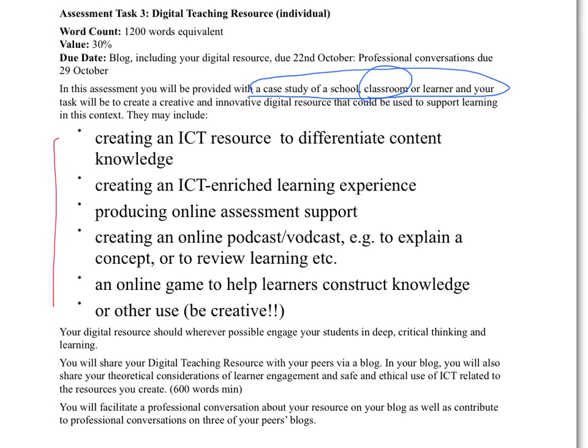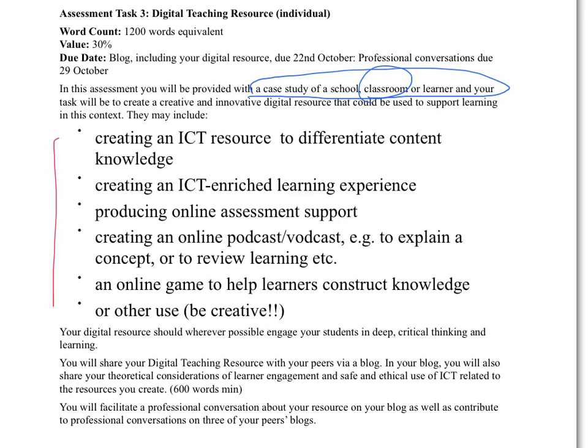You might, in fact, create an incomplete ICT enriched learning experience. This could be something like a problem-based learning scenario where you create, using Google Sites or a Google Doc, some form of problem-based learning scenario where you outline and give background information and then expect the students to solve particular problems. Something that I model with my third year BEd students.